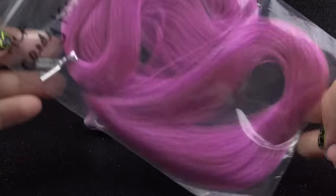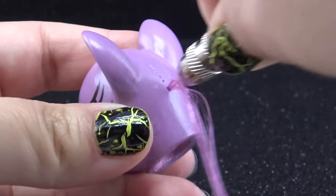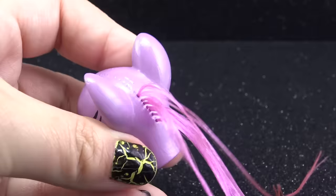Now, if you need an in-depth tutorial on how exactly to reroute a pony's mane, I've made a video just for that, and I will link it down below.